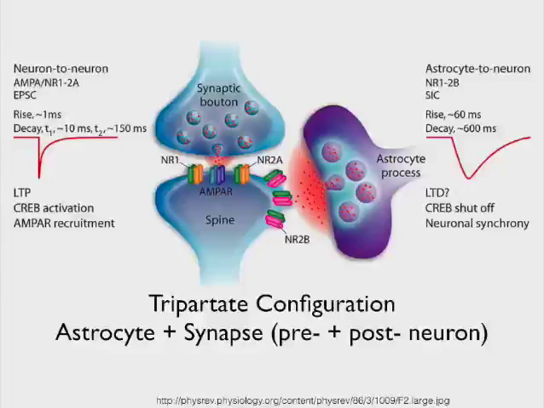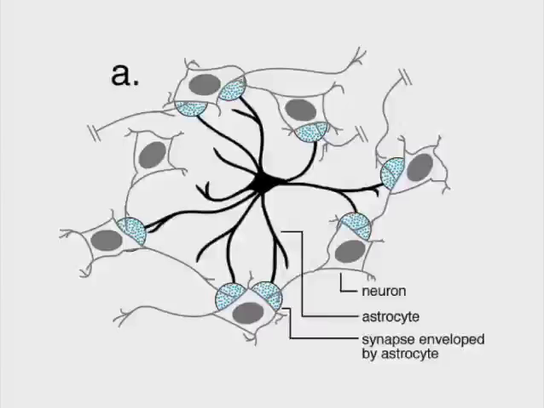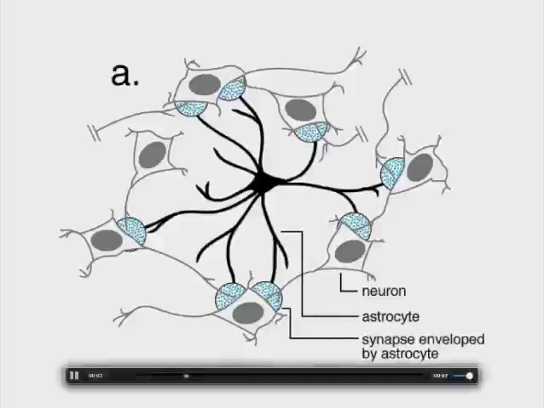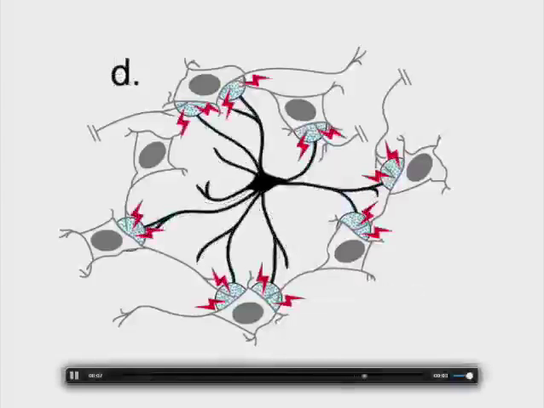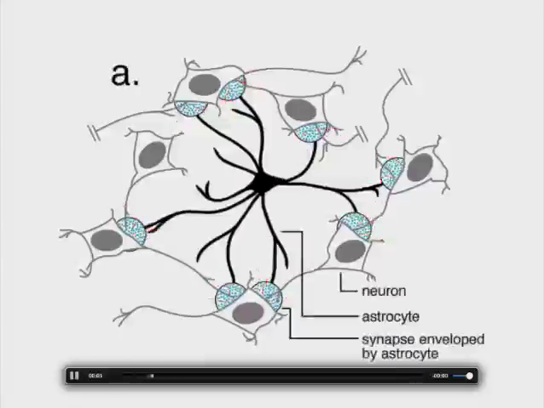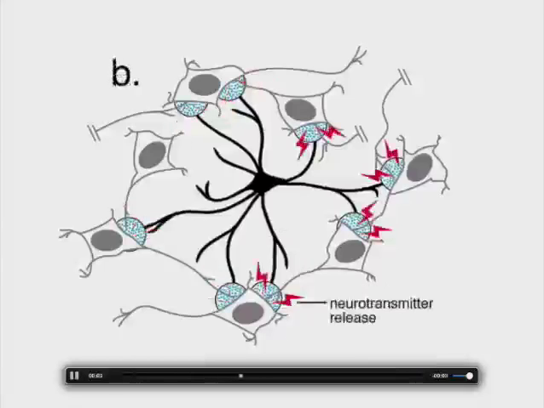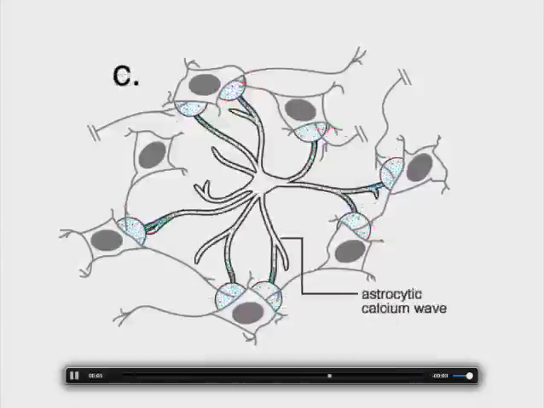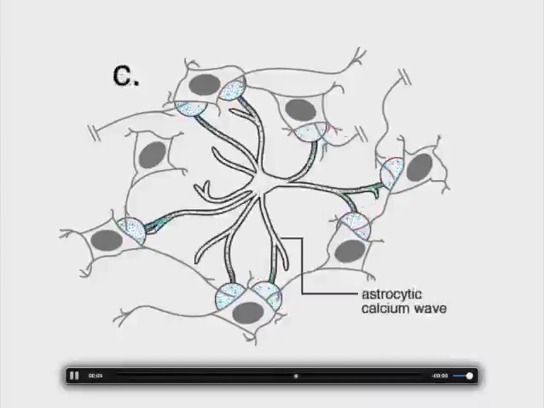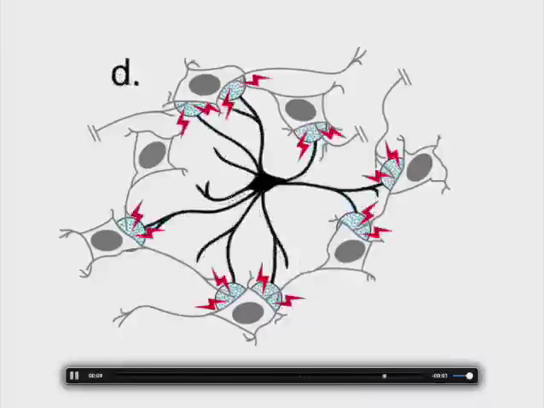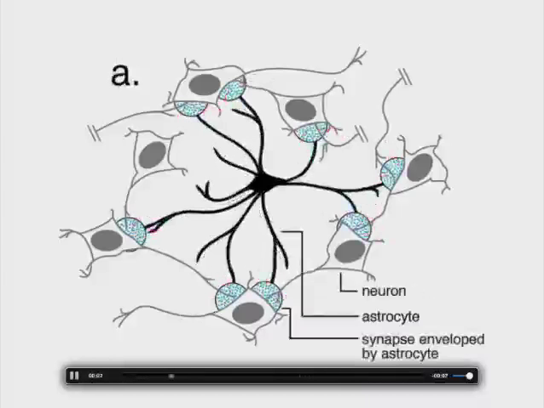Let's see if this animation works. If it doesn't, I'm not going to push it. The idea here is that different synapses would have neurotransmitters, those little points, that escape and move towards the astrocyte. Under certain conditions, calcium will accumulate in the center of this astrocyte, and when it reaches some threshold, there will be a spike of calcium, and then neurotransmitters will be fed back to all the other neurons and affect the synapses.